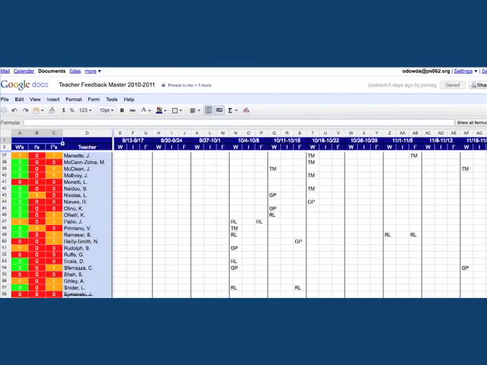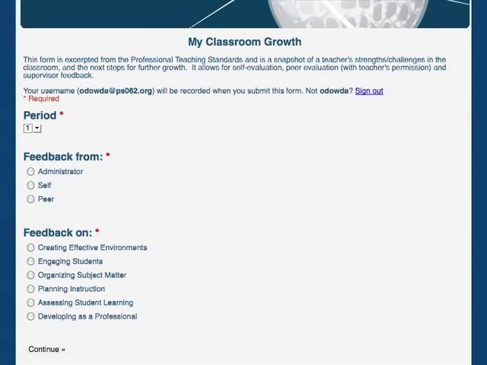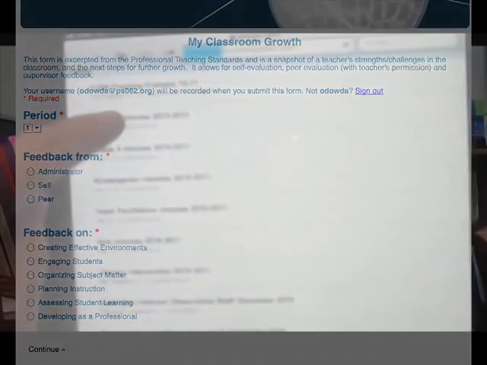We use something called teacher feedback sheets at the school, in which I'm able to track my walkthroughs to classes. I'm also able to record informal and formal observations on the sheet. Once I record this information, it is immediately shared with the teacher, and they have an opportunity to see my feedback and respond immediately. The sheets that I use with the checklist of criteria are also available for them to see anytime they want, so they know exactly what I'm going to be looking for when I go into their classroom on a month-to-month basis.